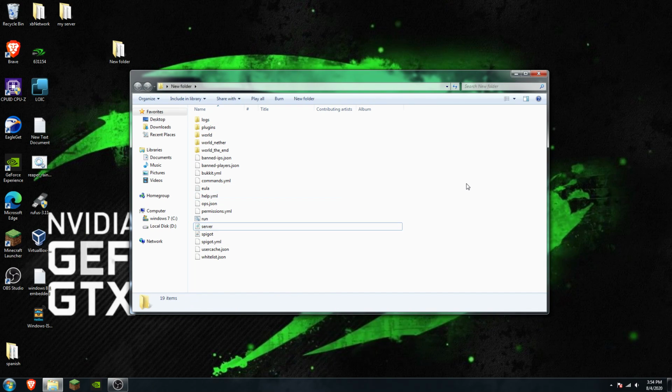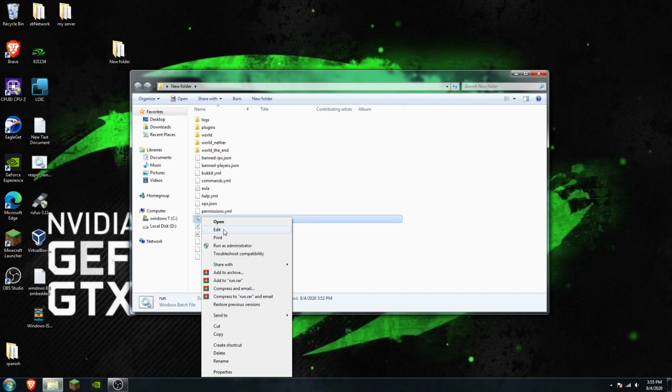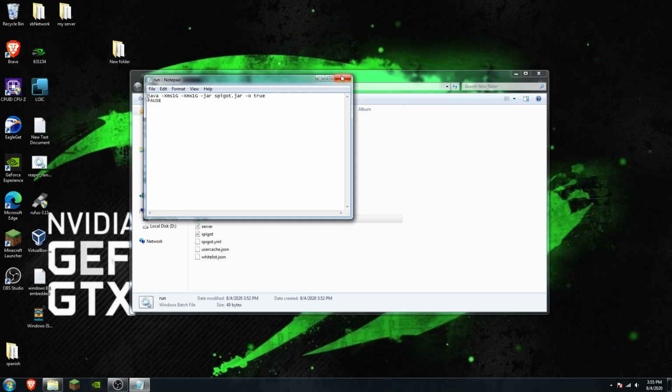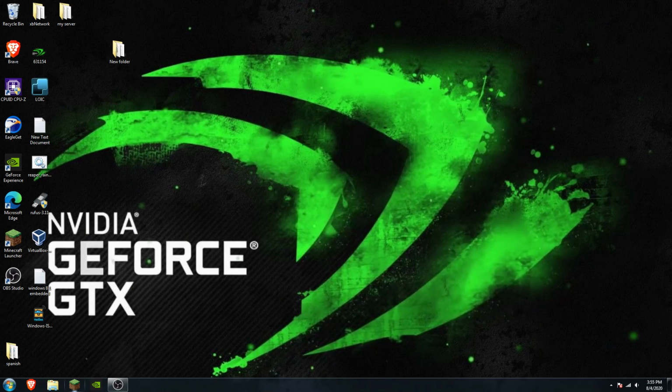Oh, I used to use Mac. God, that Mac's not the best. Don't do this on a Mac too. Don't run a server on Mac. Oh God. Actually, you shouldn't even. You should use Windows, but if you want to run a really good server and really put time into it, Linux, or just dedicate as much stuff to it as possible. For me, I'm not going to use as much. So in the run, all I used was 1 gig because I'm just playing with some friends. I'm not going to run a crazy full-on server.